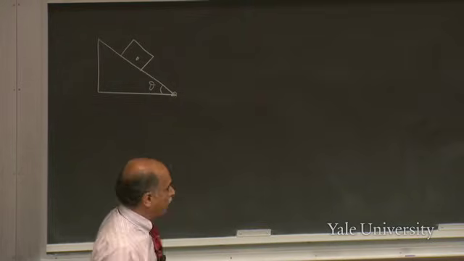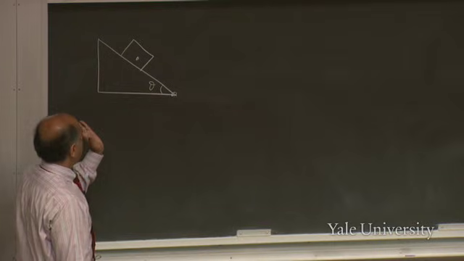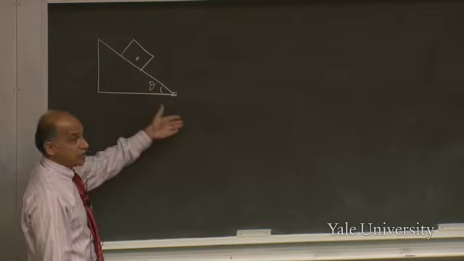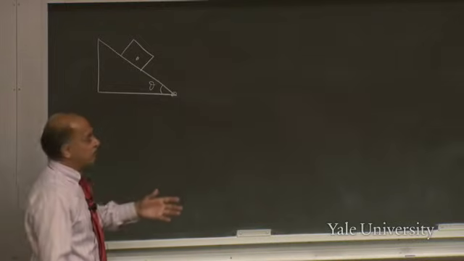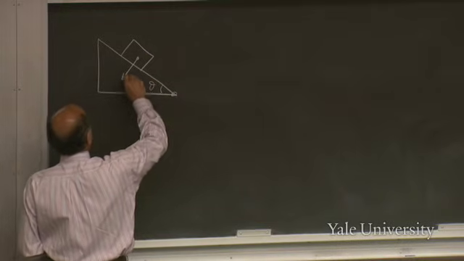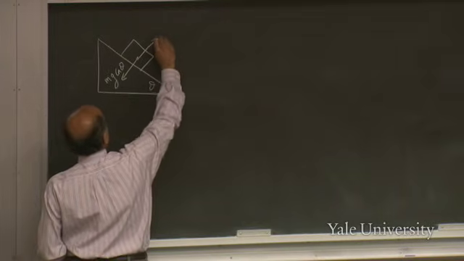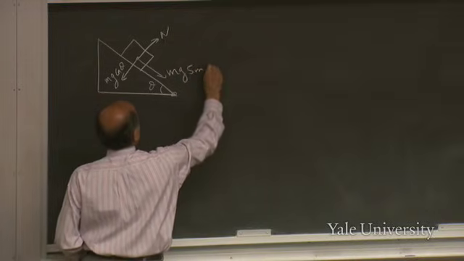In other words, there is a coefficient of static friction between the block and the plane, and I want to know, like parking your car in San Francisco, what angle can it take before it starts sliding down? So let's write the forces, and let's write F equals ma. So the forces are again here. Let me cut to the chase and write mg cosine theta here, N here, mg sine theta here.